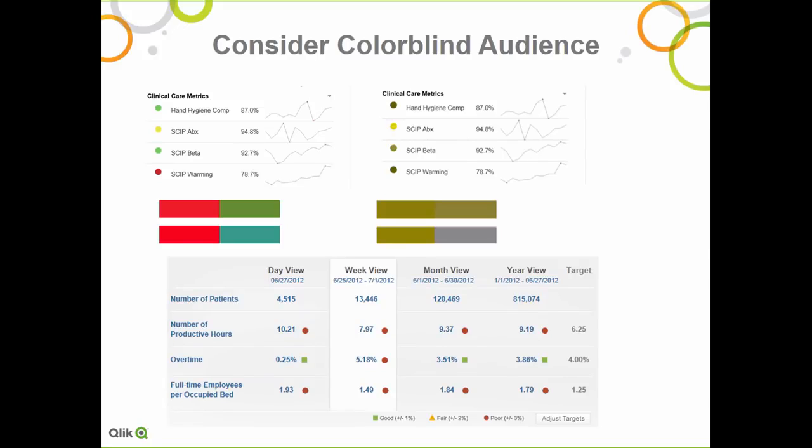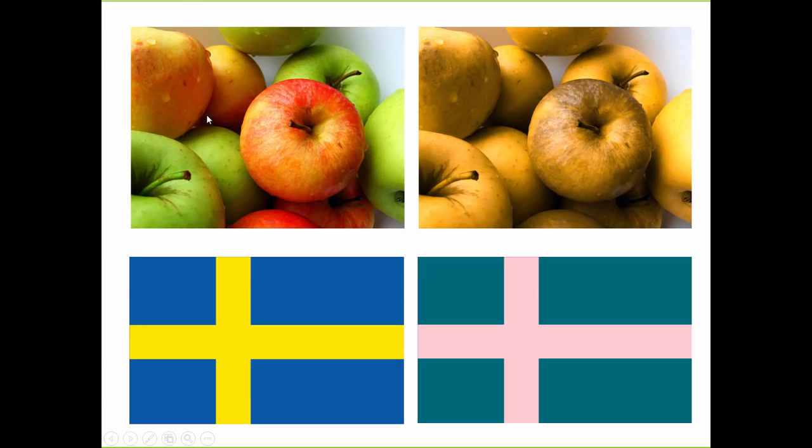7 to 10% of the people in the world are colorblind. Most of them are male, so we want to consider designing for colorblind audiences. Here, if you look at the left-hand side, you see red and green, which appear without any contrast to a colorblind person. If you impose some sort of blue factor on the right-hand side, you will see some element of contrast. So the red and green apples here are basically shown as all golden apples, pretty much.